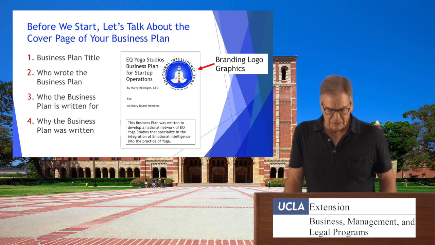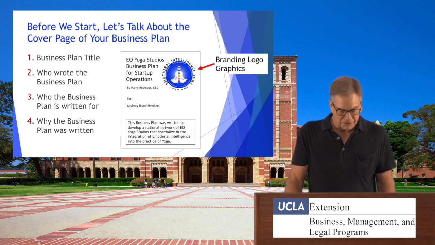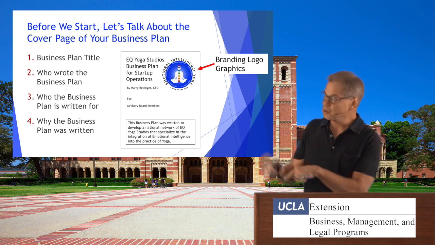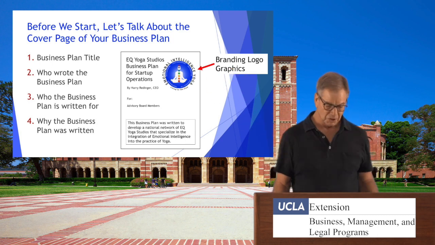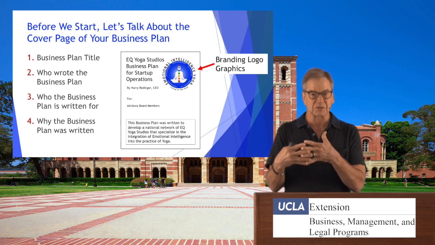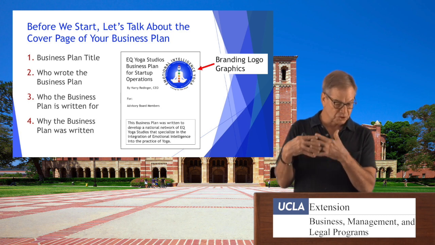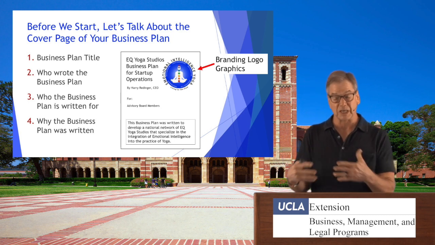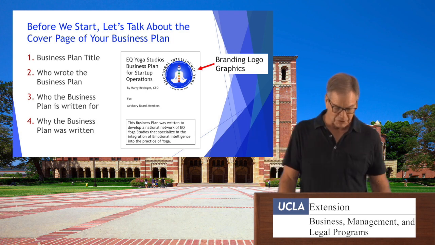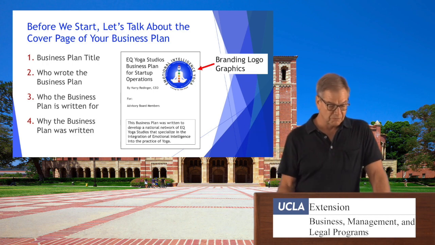If you have a brand image logo, and I do, I have my EQ Yoga logo that has the 7 chakras in the center, and the emotional intelligence realms around the perimeter. The concept of the business is integrating emotional intelligence and the 7 chakras of yoga and showing that they really are one and the same. Anyway, that's my crafty logo there. So your brand image logo will go on the front cover too.